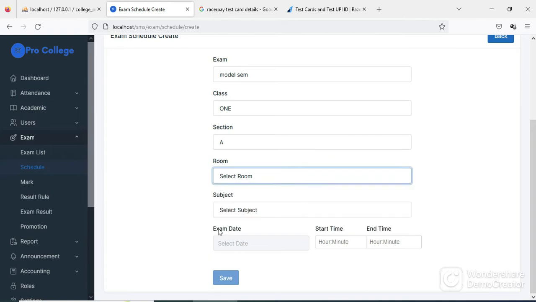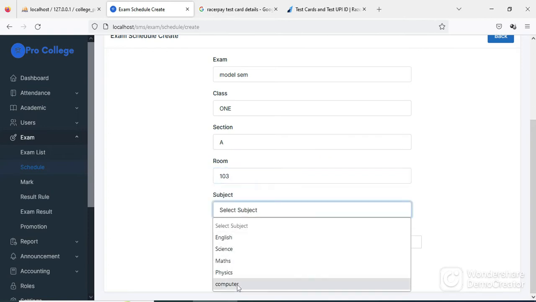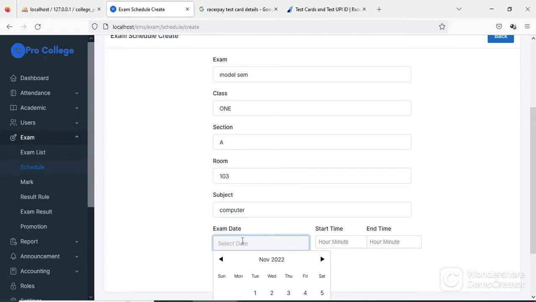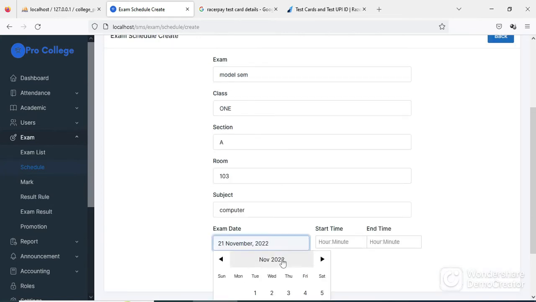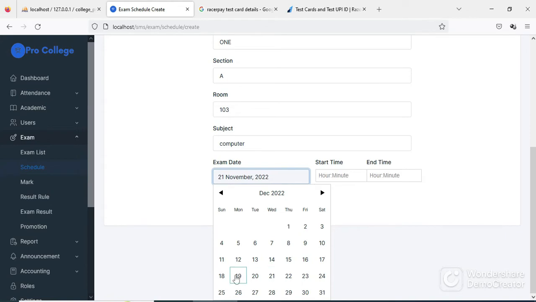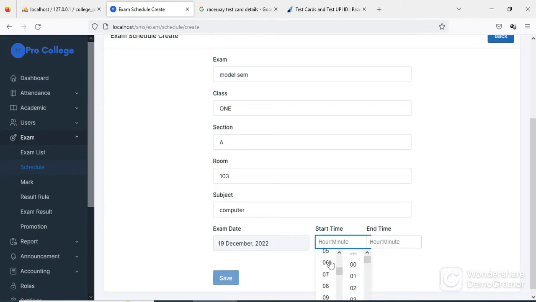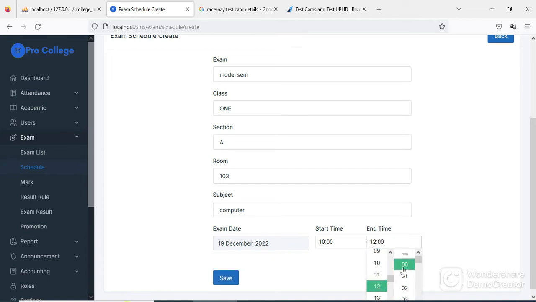Enter all the details and save it. The exam schedule is successfully created.